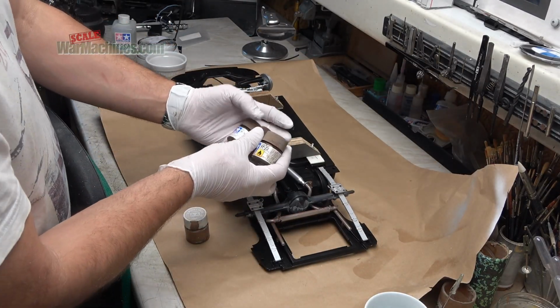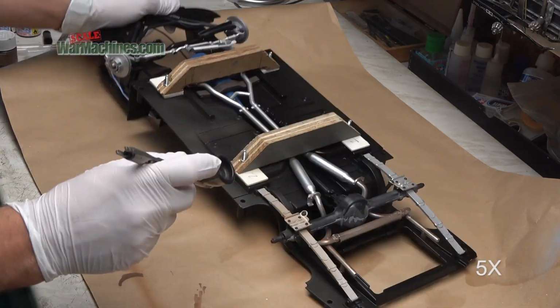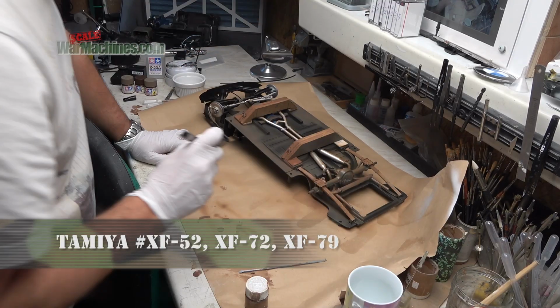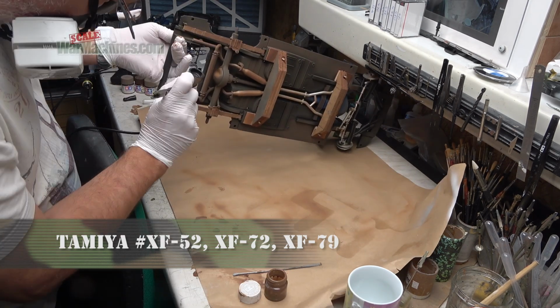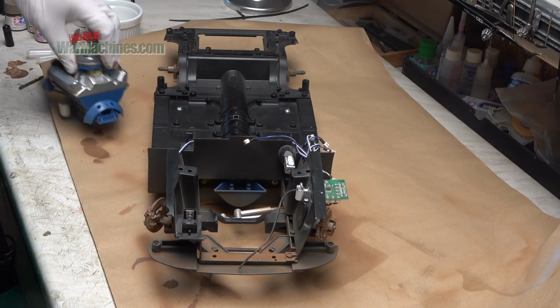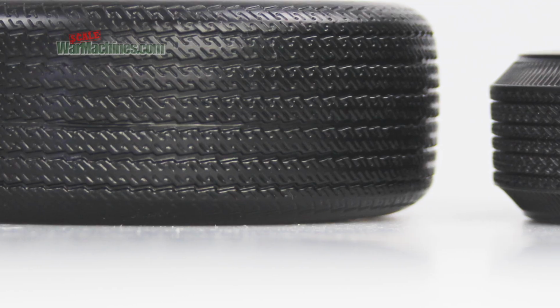It's so heavy, I had a couple of axles break, so I needed something that would add a bit of rigidity. I could then get on with spraying the chassis, which I did with a custom mix of Tamiya paints, XF52, XF72 and XF79. This allowed me to begin the whole weathering process, and I also sprayed the engine. This was all about getting an initial coat of dust and grime.